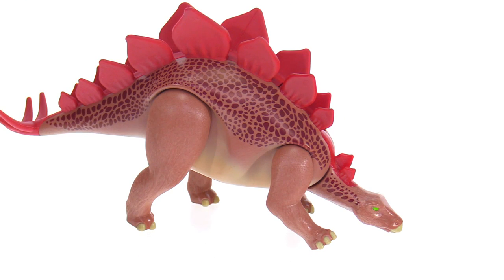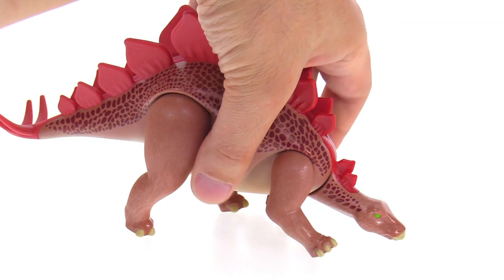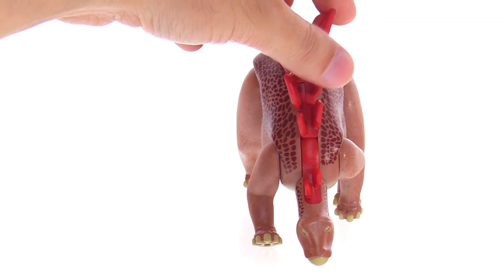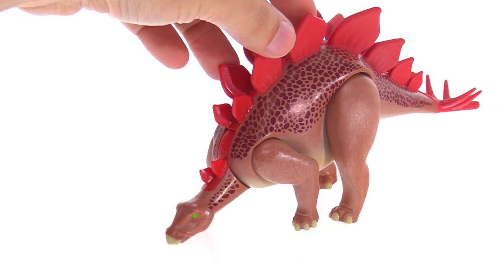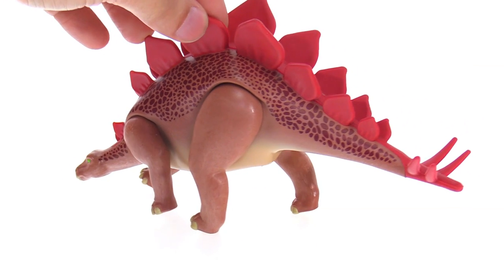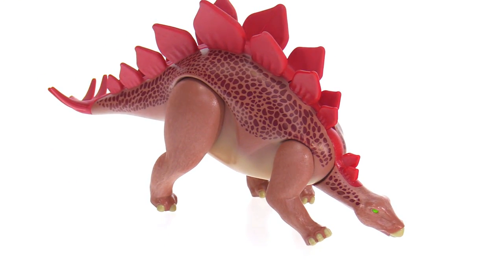And of course the legs are able to move forward and back, so you can get it into a pose where it looks like it's walking along. Yeah, that's pretty good, with the angles of the elbow joints, if you will, and knees on it. Really nice sculpting with the whole thing, I think. So this one is pretty nicely done. Looks pretty good on display. I just don't like those eyes, though.